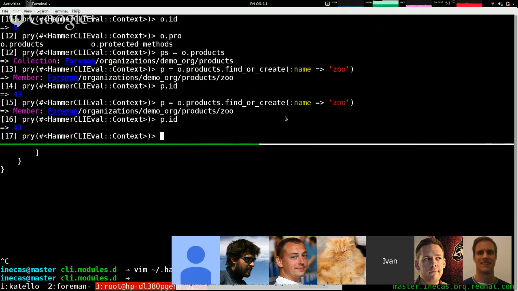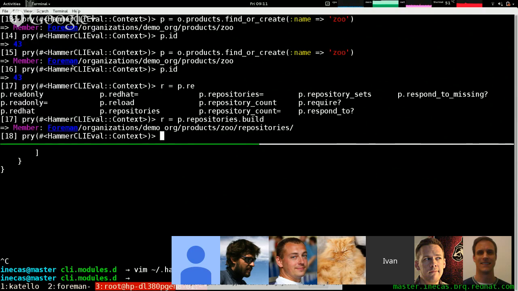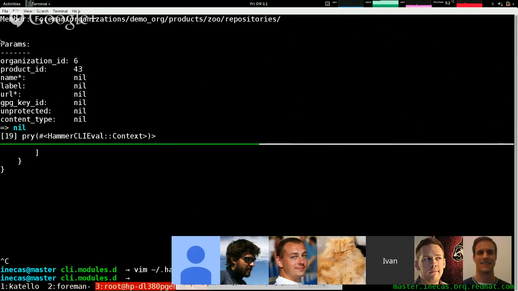The same works for the repository. In the repository, I don't remember the parameters that I want to have there, but I can go and call build, which creates a new member object that was not saved yet, and when I call show R, it shows me what parameters are there that I can use.